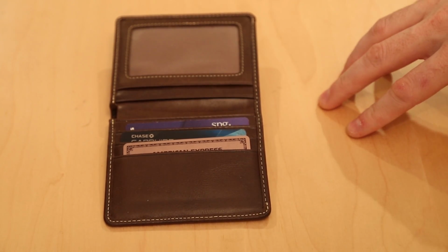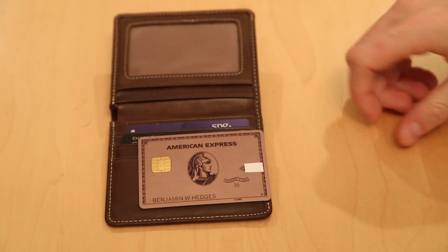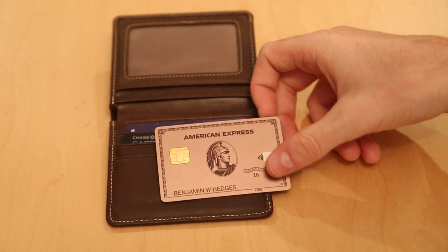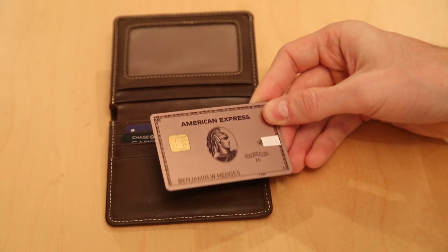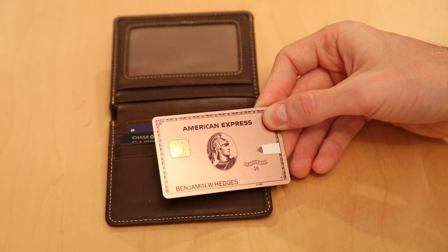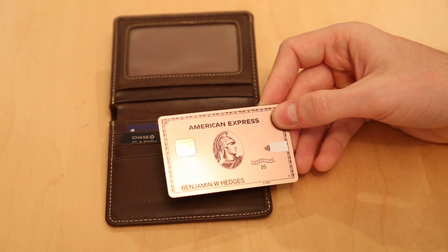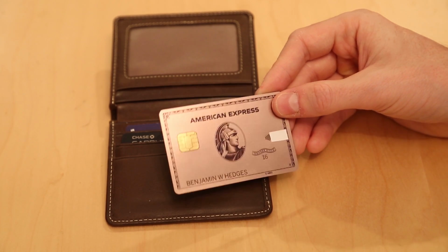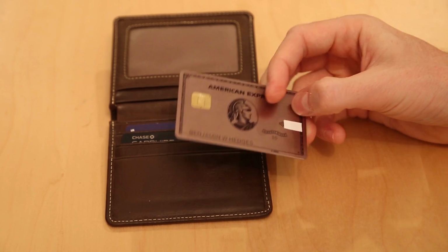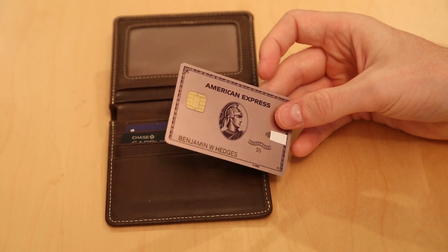So first of all, we're going to open up this wallet and, well, you can already probably get a little bit of an idea of what's in there, but let's look at this first card here, which absolutely is the Amex Gold card, or to be precise, the Amex Rose Gold limited edition, special edition. You can only get it until January 2019, so if you miss your chance to get this particular color, you won't be able to get it. Just a side note though, the gold and the rose gold have the exact same benefits. So definitely taking this to the UK, even if it's just for flex value, as Brian Jung would say. Flex value rules the world.